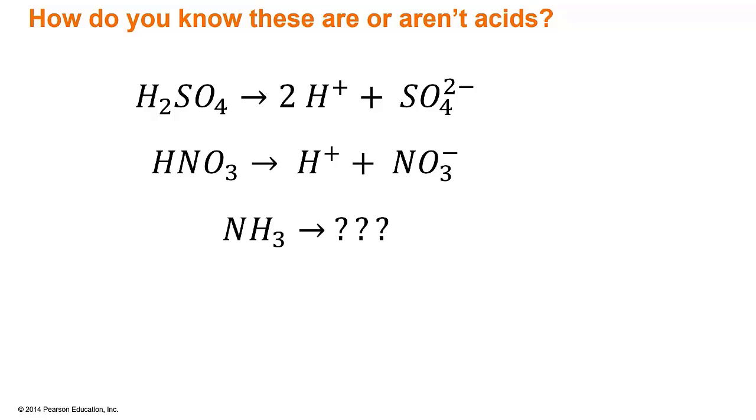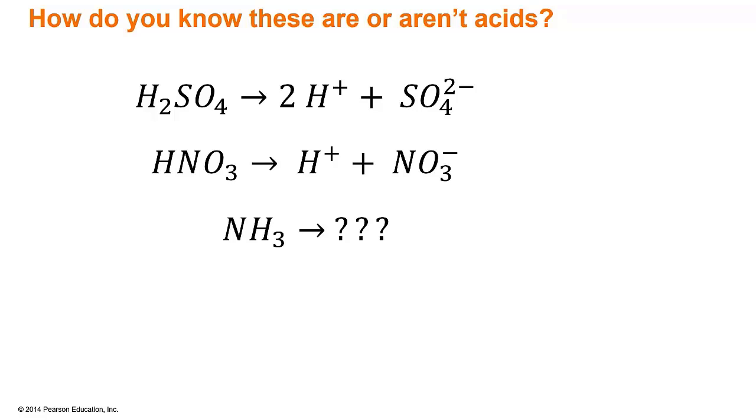But if you have things like this, NH3, hydrogen's not at the front, hydrogen's at the end. Hydrogen is also not in carboxylic acid. Therefore, you're like, what is this? Well, something to note. You need there to be an ionic bond in order for the hydrogen ion to pop off. So before you had a H with a polyatomic. Polyatomic is a charged particle.